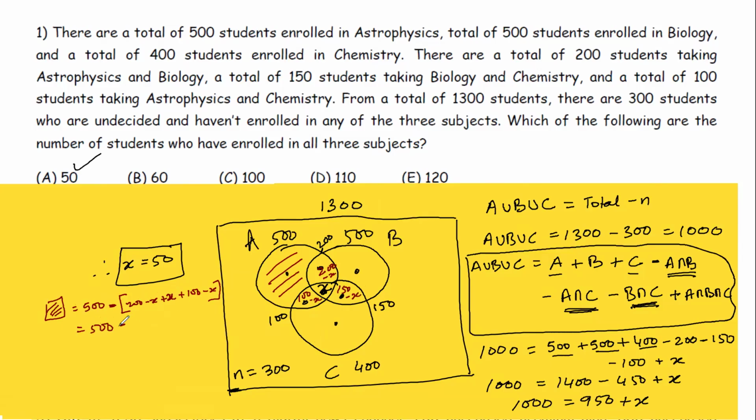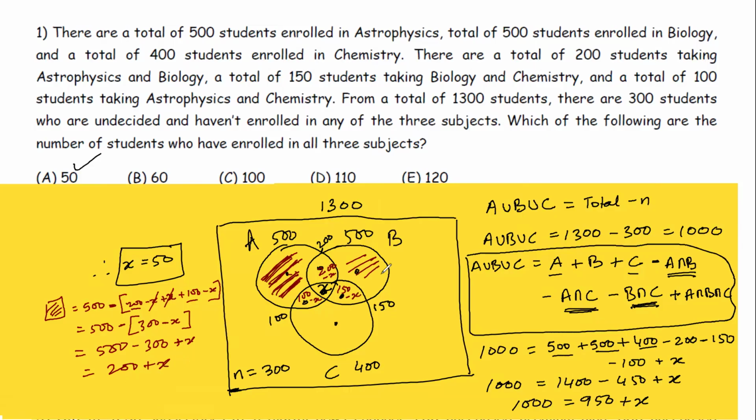So that is 500 minus of, so it is these four regions, right? This region, this region, this region, and this region. So 500 is equal to these four regions. Therefore, this portion is called only A. So the only A region is equal to 500 minus this X portion, and 100 minus X portion. So that's why minus this. So out here, minus X plus X goes. And so we have 200, 100, 300 minus X. And then it's minus 300 plus X. And then it is 200 plus X.